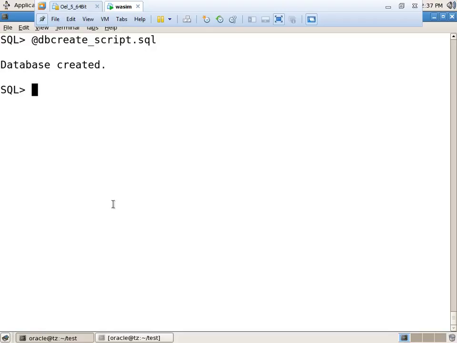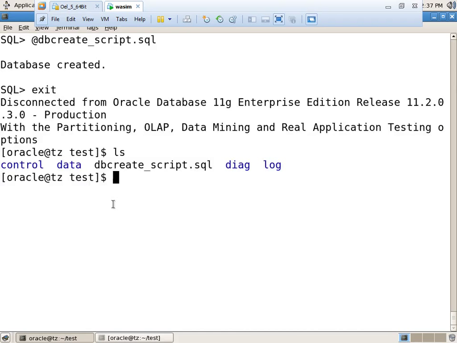Again I am creating one more file under the test directory. See, under this I am creating one file, vi post.sql.